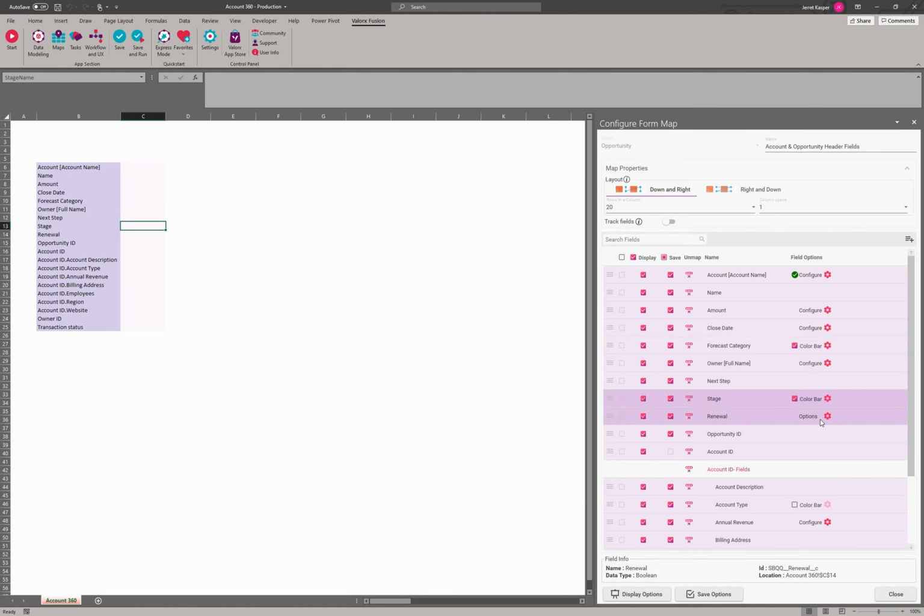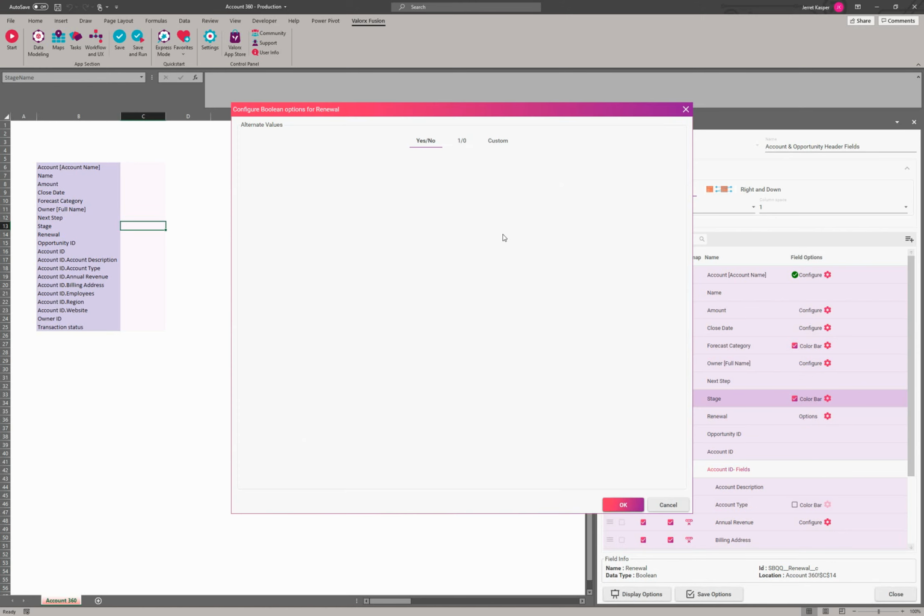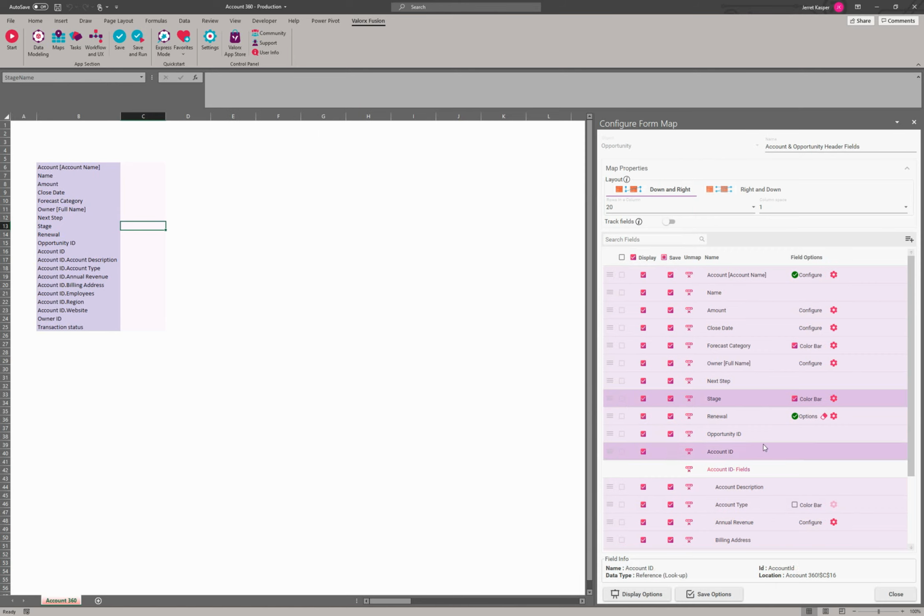How a Boolean field works. Let's go ahead and take a look at this. By default, a Boolean field will come over as true, false. You can decide you want it to be represented as yes, no, 1, 0, or even custom. So I could say correct, incorrect, and Valorx will take care of the translation. Inside Salesforce, there'll still be a checkbox, but you have the ability to add your own flavor to a Boolean field. Notice that this has now been configured.